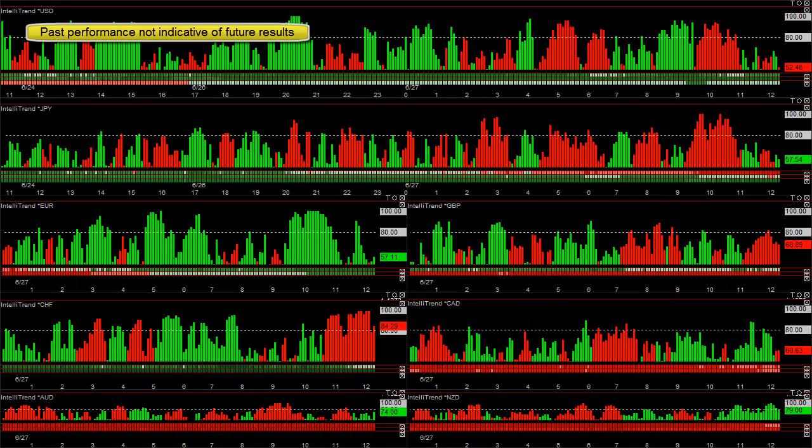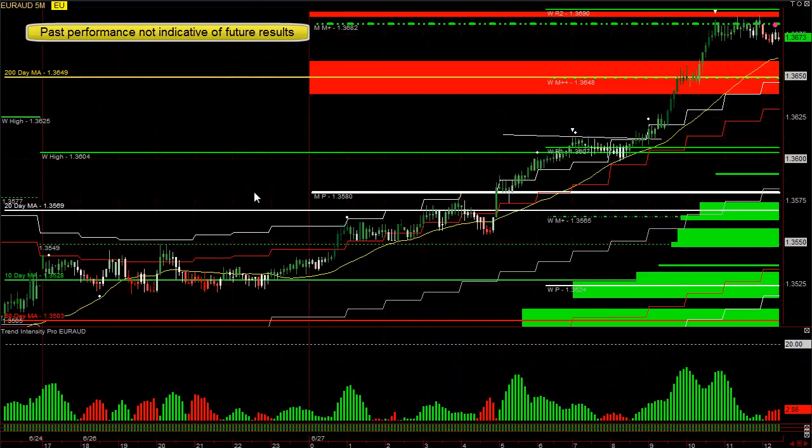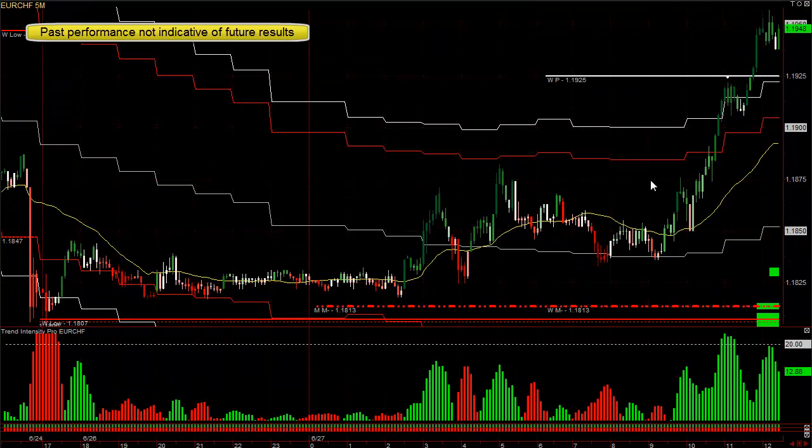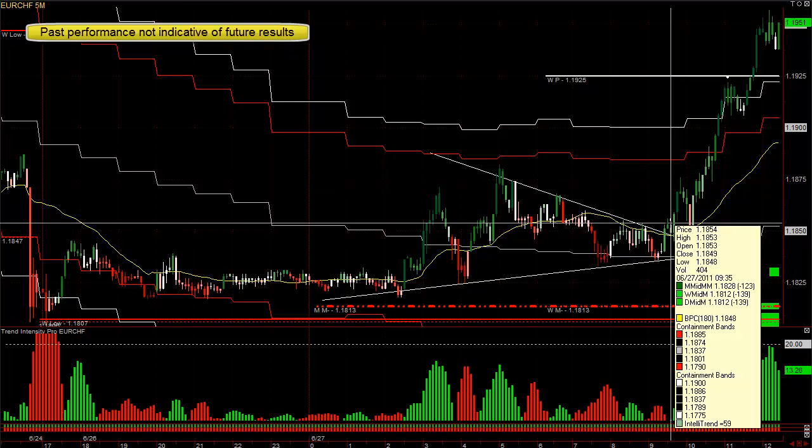The New Zealand was weak today. Really, the euro was stronger than everything. Also, when the Swiss went extremely weak here at 11, it was a pretty high probability trade in the euro Swiss. Notice this one was above the hourly all day, and you have a nice little wedge pattern here that took 8 hours to form. High volatility, with volatility getting less and less, and then it broke out. This is a very high probability trade right here.